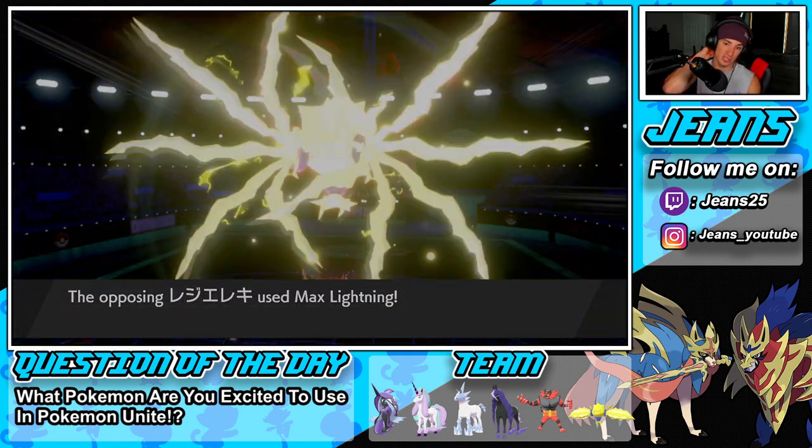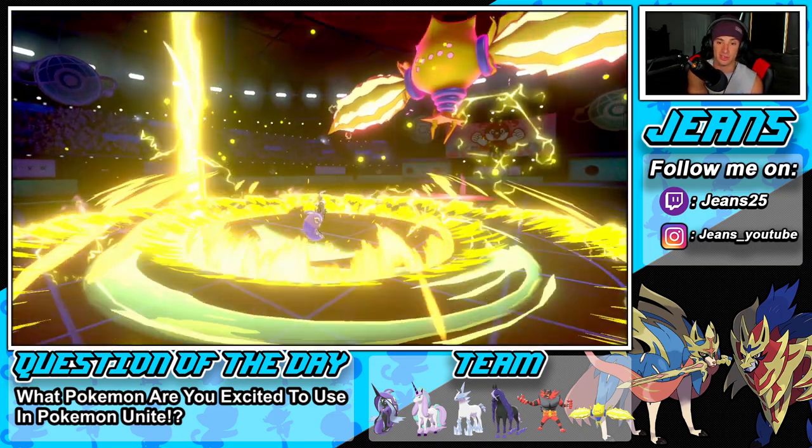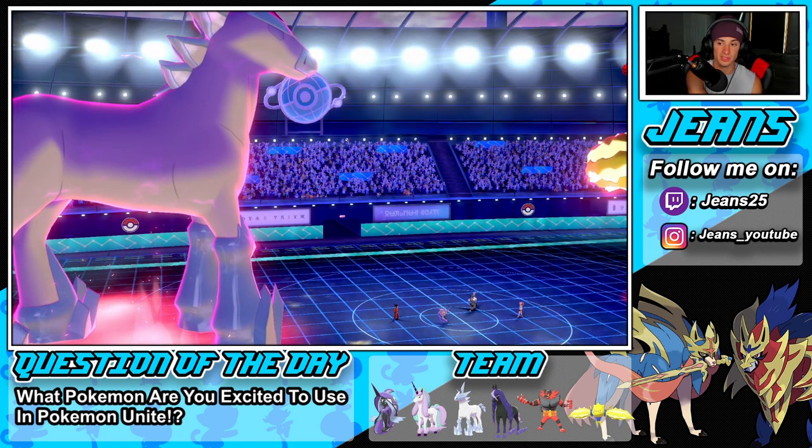There goes Lightning. Go into Fini. No, you do not. He's doubling down into me. He's trying to take me out with this Close Combat. Let's see how this goes.